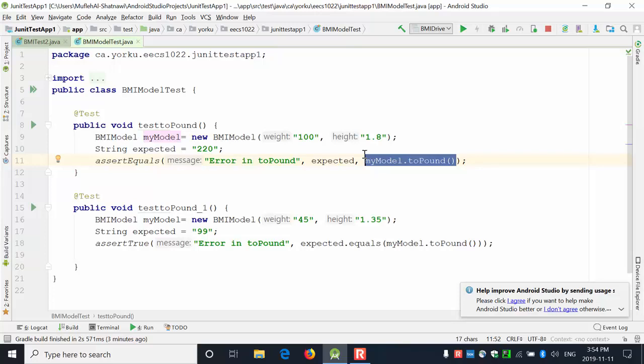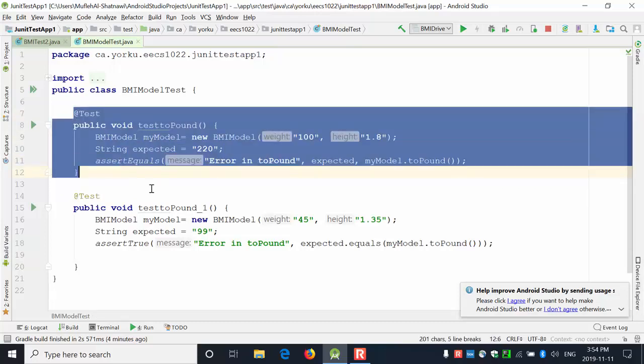I'm testing that the model can transfer kilograms to pounds correctly. So I created one JUnit test with some examples: this model with weight 100, and if I use 2 pounds, it should transfer this 100 to 220.